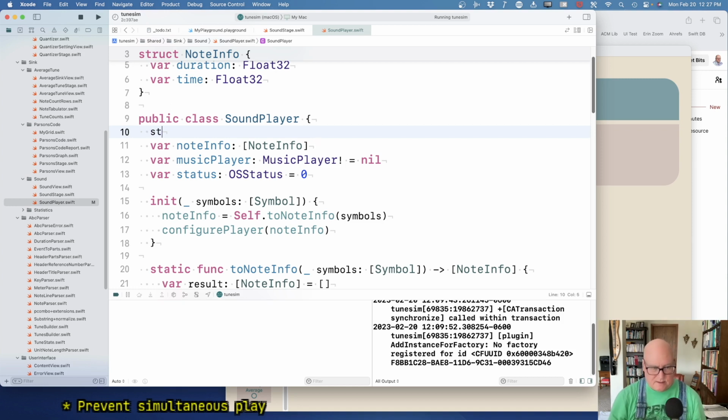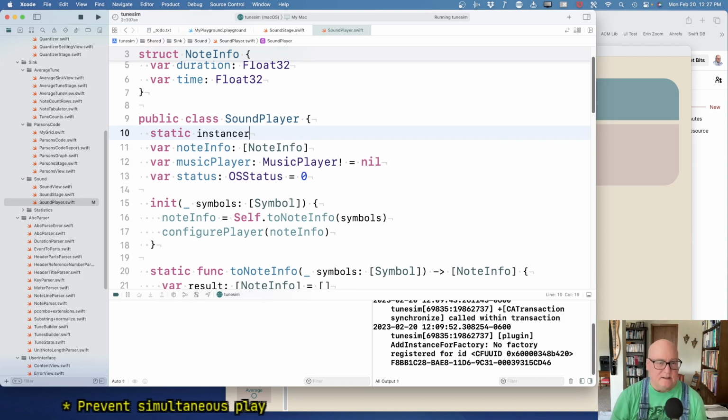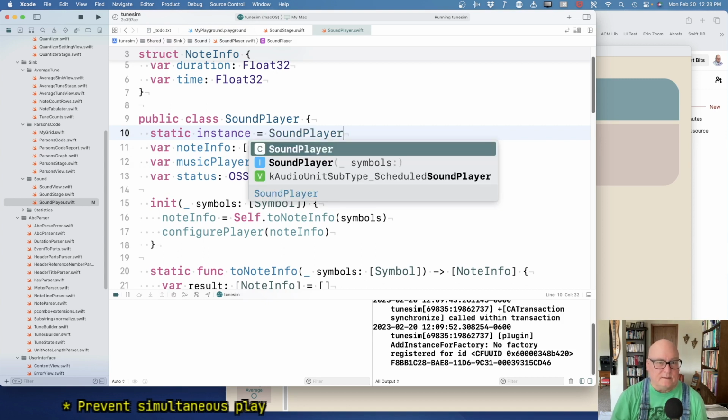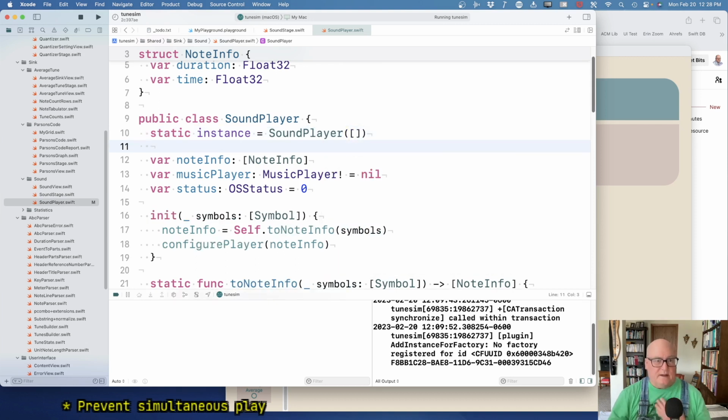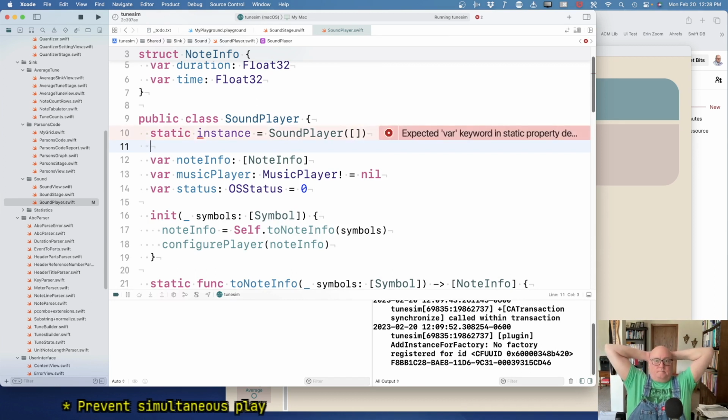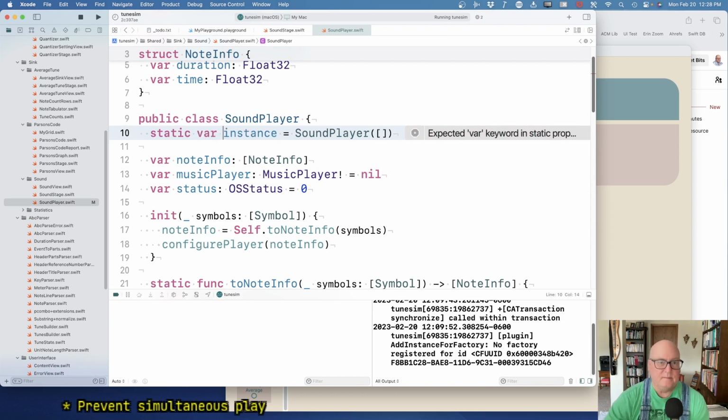All right. But static instance equals SoundPlayer, and I'm going to start empty for now. Okay, now. Yes, var. And notice I'm not even testing anything at this point.